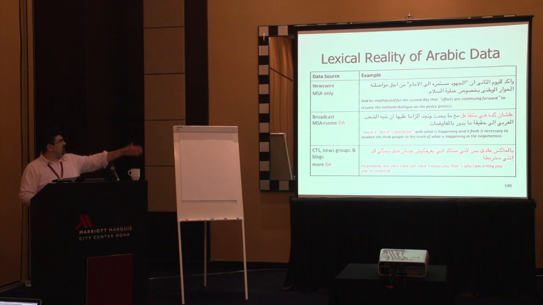all standard Arabic, but in broadcast news you find things like عشان كده هي بتتفاعل مع ما يحدث. So you're switching from dialectal pronunciation to standard Arabic, and the بتتفاعل obviously has a particle at the beginning that is not standard Arabic, and the system would fail to handle this. It would most likely think that this is an unknown word, or it would give a nominal reading. I think the ba is a preposition, for example, right? Which is not a good thing.